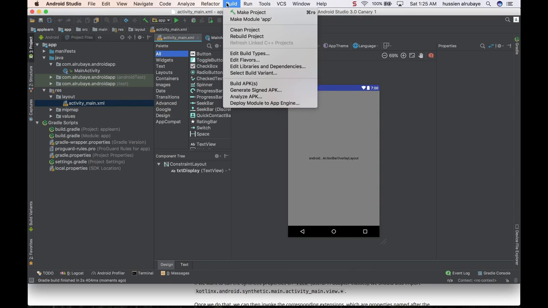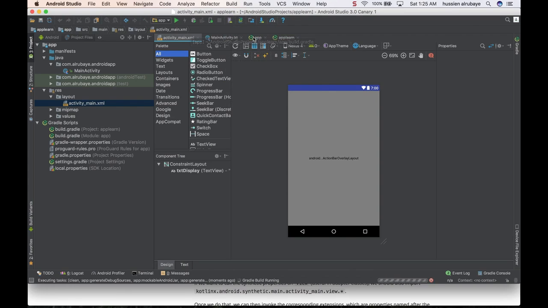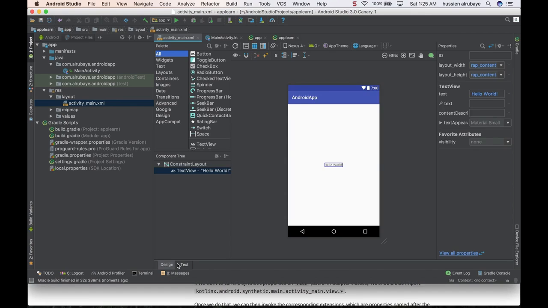So if it doesn't, again, do as I told you, rebuild the project. Maybe it will fix this problem for you. If not, close and open this project. This problem happened, as I told you, because of Android Studio, there's nothing you could fix. It's just an IDE problem. Let's just clean it and see how it does. Here we go. After I clean it, it shows in this way.